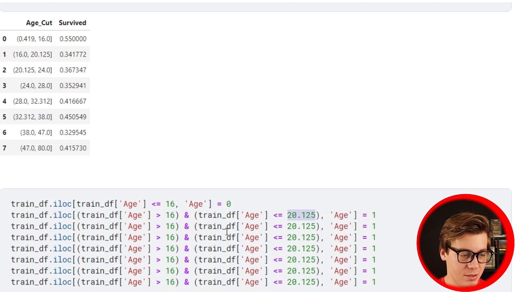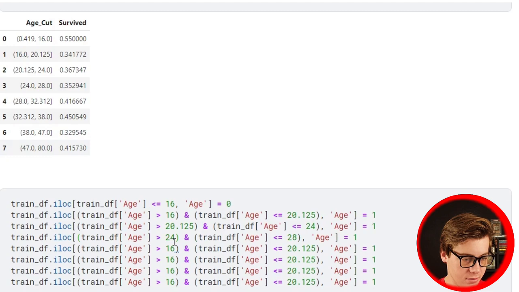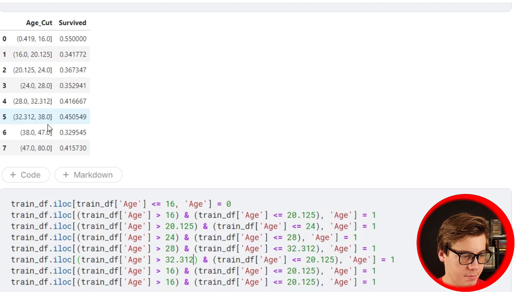So we're going to put 20.125 over here. Okay. Our next value on this side is going to be 24. So we'll put 24. And that should be easy, right? 24. And this goes to 28. Easy as well. 28 goes to what? Over here, 28. Oops. That should be the next one. 28 goes to 32. And I know I could technically just put full numbers on here, but whatever. 32, because the ages are just going to be integers, but it doesn't make that much of a difference, I don't think. 38 over here.